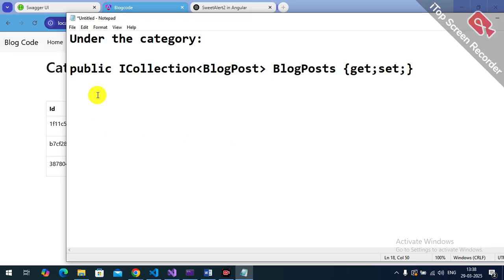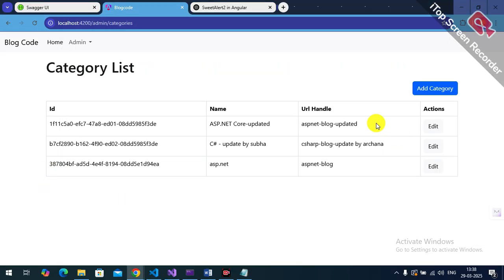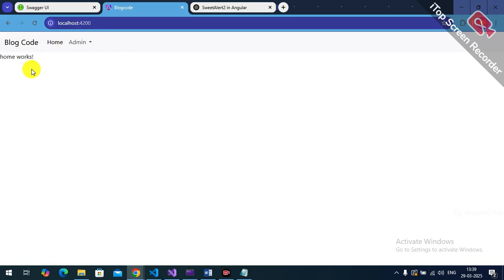Okay, and after this is completed, we will show the total number of categories, either under the blog section or the category section. Then we will add a sorting order, ascending and descending. Then we will learn pagination. And then we will create one public URL here. Right now it's blank, nothing is coming, so we will show the blogs here.